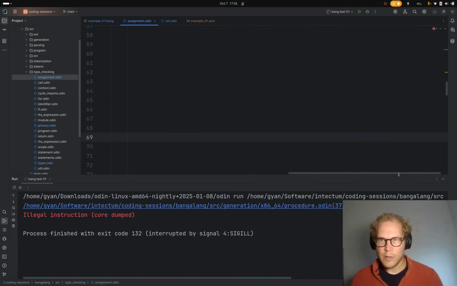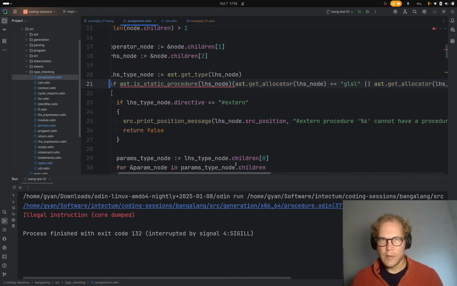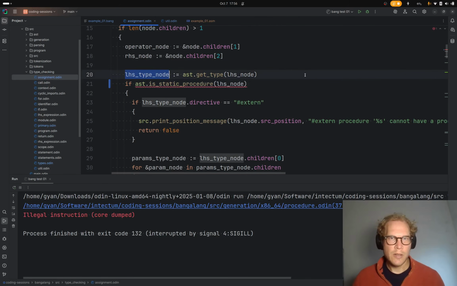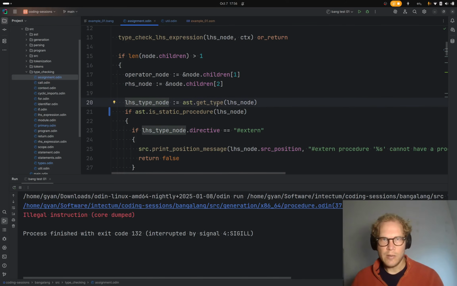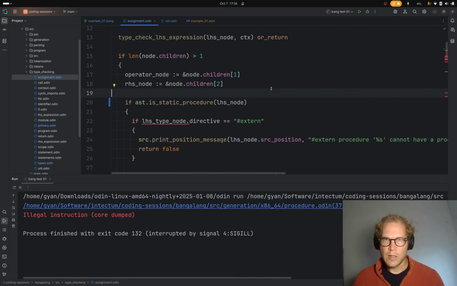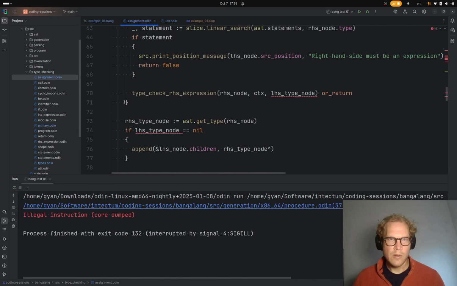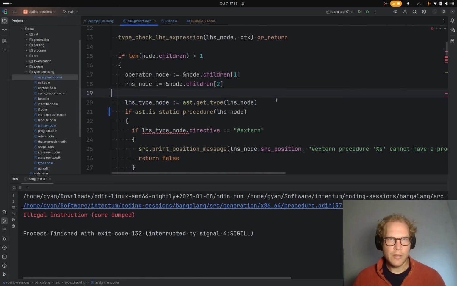Yeah, I think that's basically what we want. Is static procedure left-hand side node. Where is that used? Looks like all over the place, so let's just keep it.